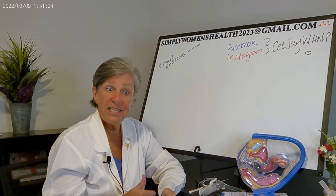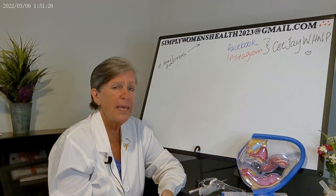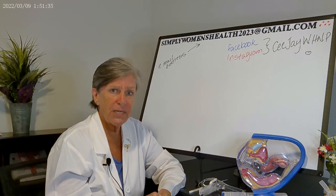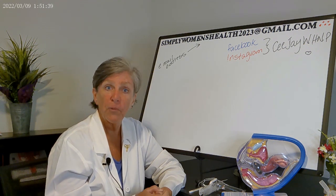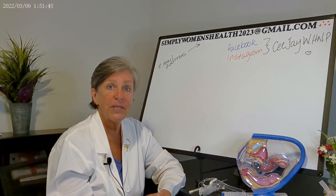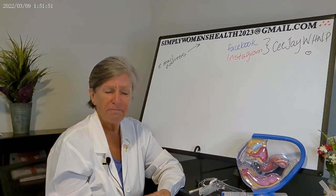Because this device thins out the uterine lining, you can expect unexpected bleeding for about 3 months. After 3 months, the bleeding will calm down. After 6 months, you'll know the full effect of the device. 85% of women report shorter, lighter, or even absent menstrual cycles with both Mirena as well as Kyleena. A small percentage of women will have increased acne, a small percent will have increased depression symptoms, and a small percent will have ovarian cysts. These are just things that you need to be aware of.